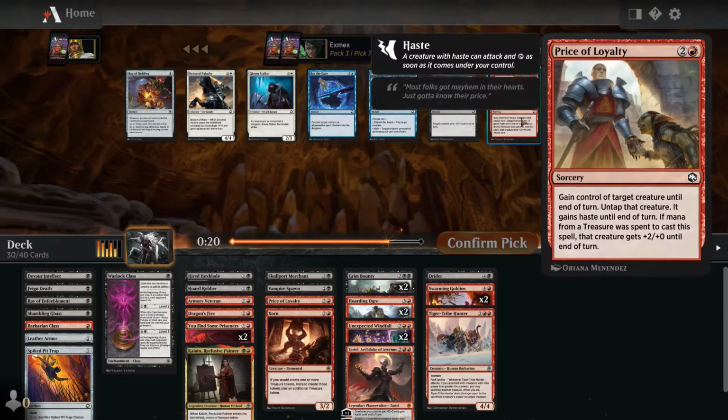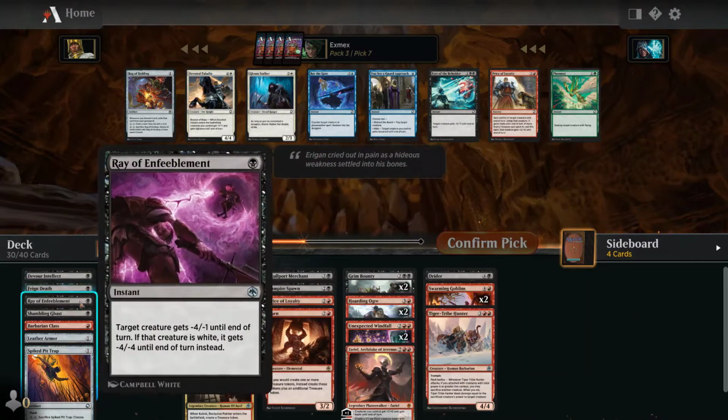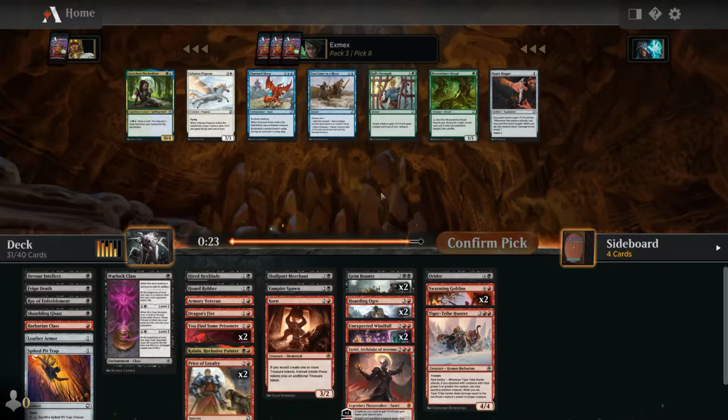Eyes of the Beholder is expensive removal. Price of Loyalty. If you have, okay, we have 2 Grim Bounties, a Dragon's Fire. Do you have other removal? The Ray of Enfeeblement. Okay, I think we can take the Price of Loyalty.